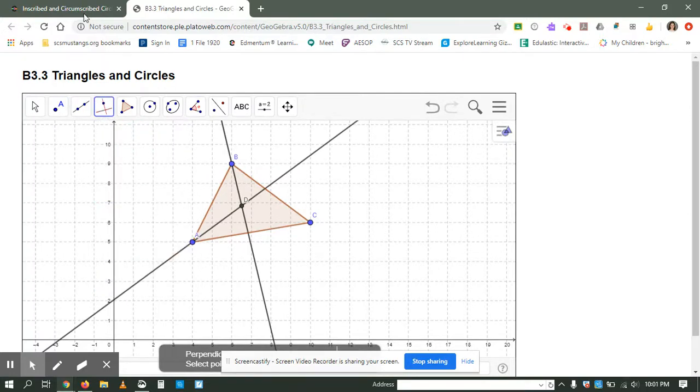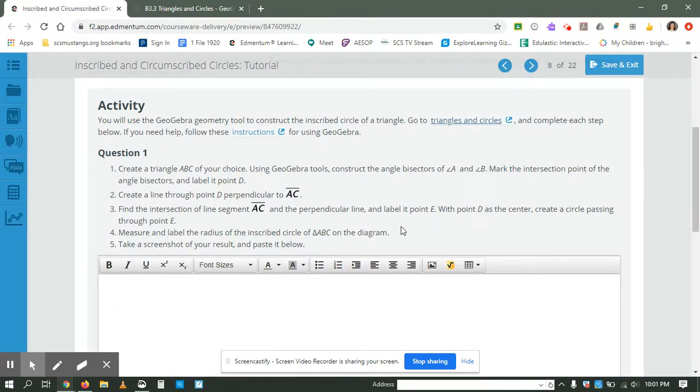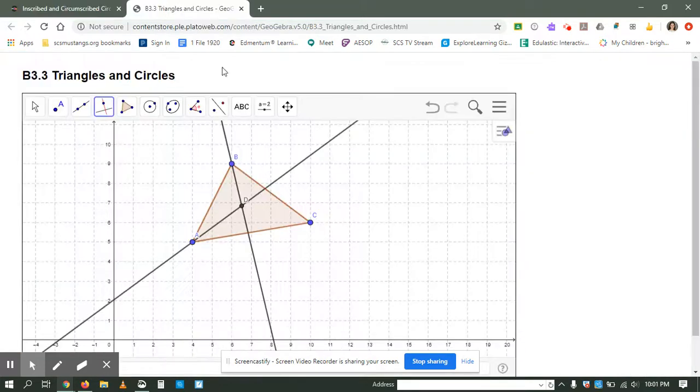Perpendicular line through AC through D. So I'm going to click on D because that's the point I want to focus on, and then click on line AC, the one that I want it to be perpendicular to. So that new line that popped up there that does not go through B is going to be our perpendicular line to AC.